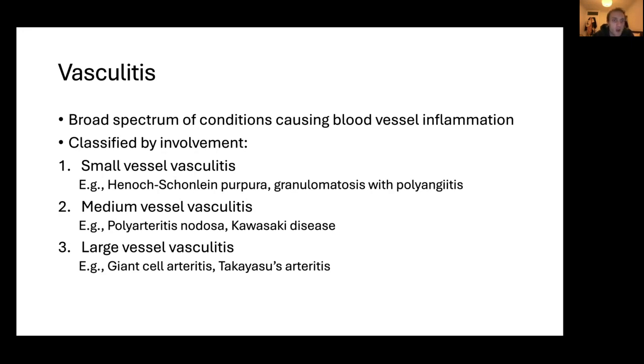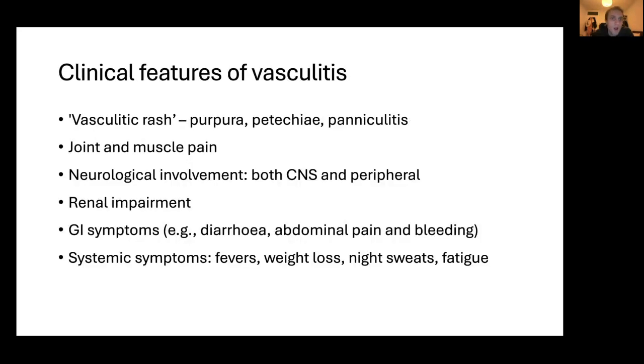Now, it's not mentioned in the curriculum, but it does crop up quite a bit, and a lot of these conditions have a lot of overlap with other topics, not just rheumatology. So giant cell arteritis comes up as a differential of a headache, particularly unilateral headache, and it's very important in any sort of headache-related questions. Kawasaki disease, we know, comes up in pediatrics, so there's Henoch Schonlein purpura, and then a few of these can be classic questions in renal-related presentations. So clinical features of vasculitis.